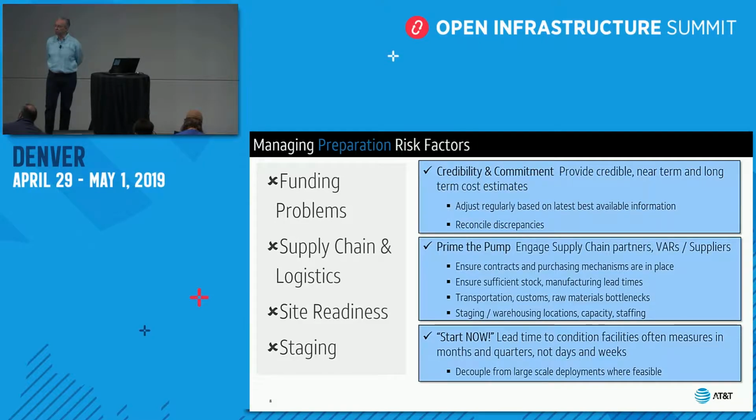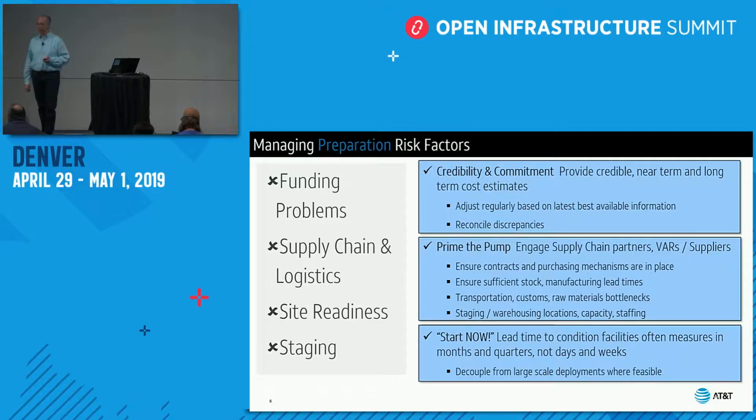And then from a site readiness perspective, I can't give you better advice than start early. Start now. Don't wait. The lead time to condition physical environments, a lot of times you can buy readily available warehouse space that's already conditioned. That may be perfect for you. If you have your own space, those lead times can often take months or quarters, sometimes even a year or two, depending on zoning and permitting and all of these other factors that play into conditioning a location.